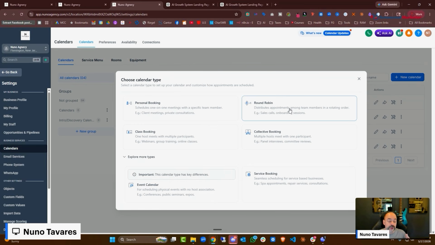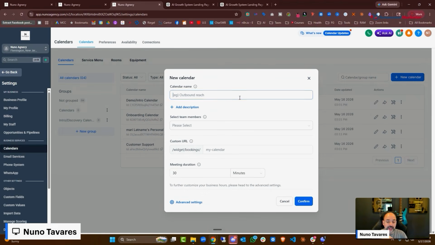So I'd rather do it right the first time with the expectation in my brain that eventually somebody's going to take these calls, than not doing it that way and creating another personal calendar when somebody comes in. And I'm hoping that's making sense, right? So I'm going to come in here and hit round robin and give the calendar a name. Now, remember, this is going to be the name that other people are going to see, including your customers that you're about to sell to.